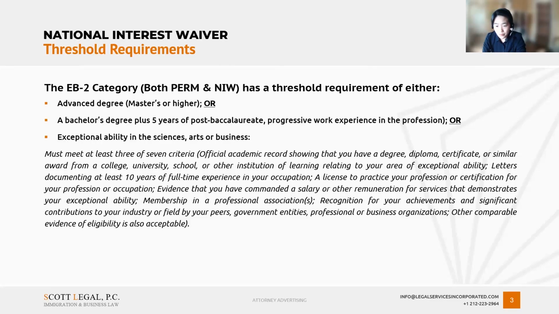So it's important to know that exceptional ability does not mean extraordinary ability. Those are two different things. Exceptional ability is defined as a degree of expertise that is significantly above what is ordinarily encountered. So you don't need to show that you're one of the small percentage that have risen to the very top of the field. That's for extraordinary ability. So it's a little bit easier to meet practically. You just need to show at least 3 out of the enumerated criteria here.